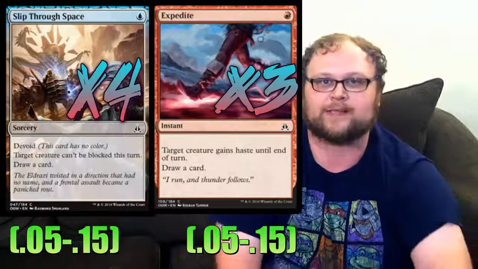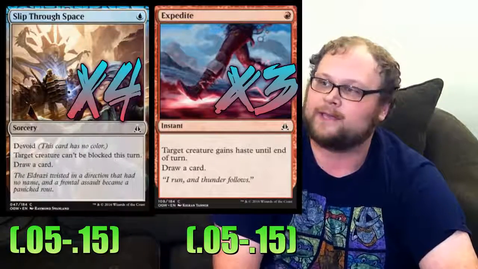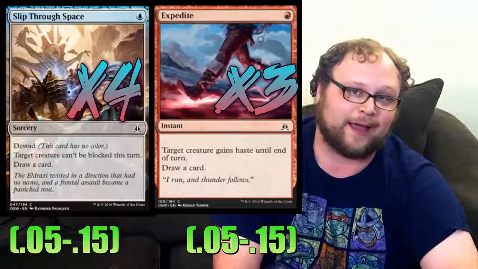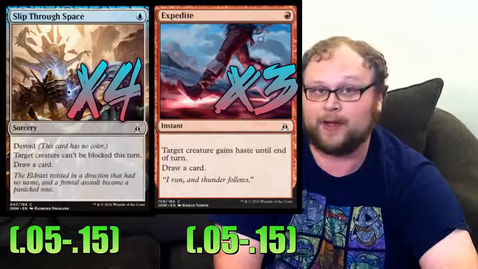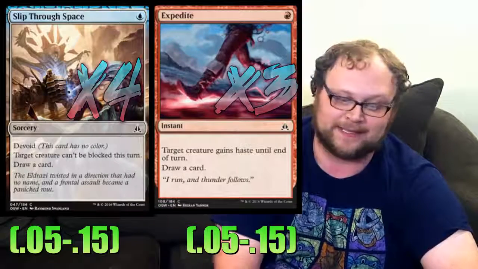However, they are flexible slots. Depending on how high with the curve you want to go, you can actually lower the copies of these cards. They are fairly flex. In some decks, I just want to play like 2 copies of Slip Through Space and maybe 1 or 2 copies of Expedite. Because in this deck, we've already got, what, 8 haste creatures? We don't necessarily need Expedite, but just the fact that it's a 1-mana cantrip that triggers prowess is very important for the deck. So I'm going to try to play as many copies as I can.